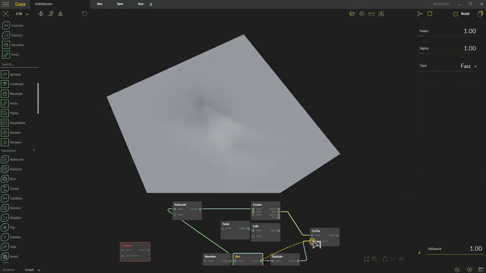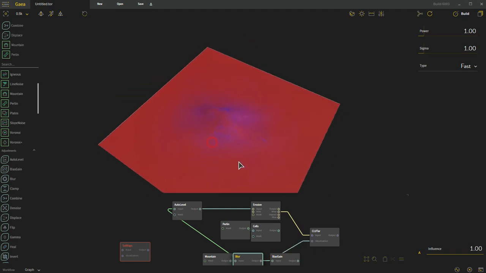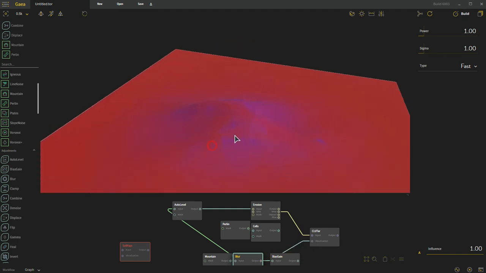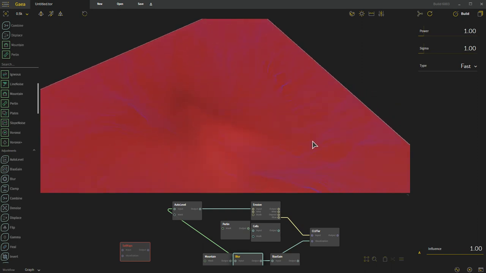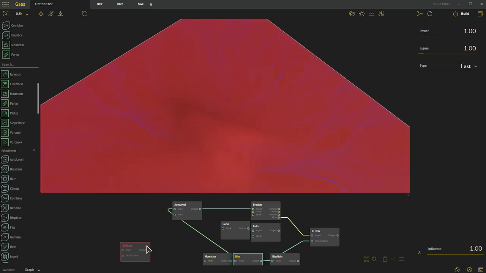We went back to this here. So getting little details in there, or the deposits, or the flow. Of course, your choice of colors impacts this significantly.